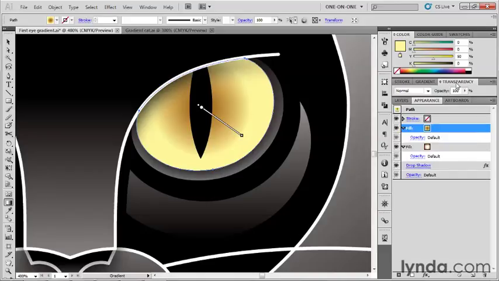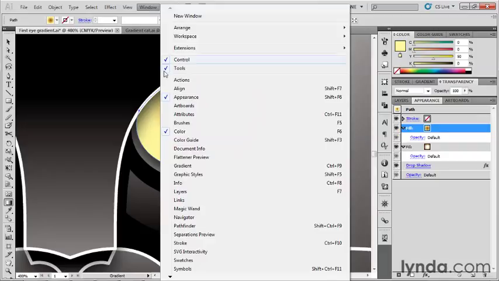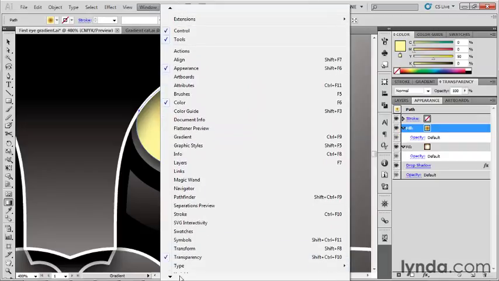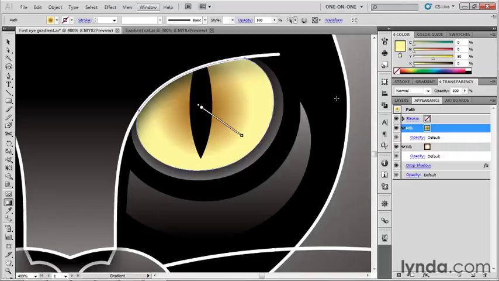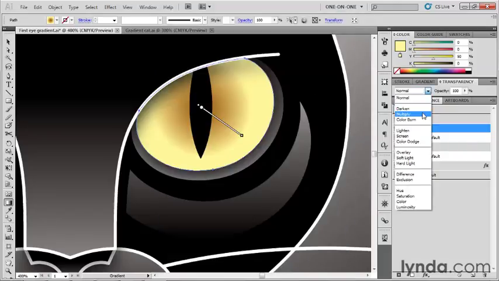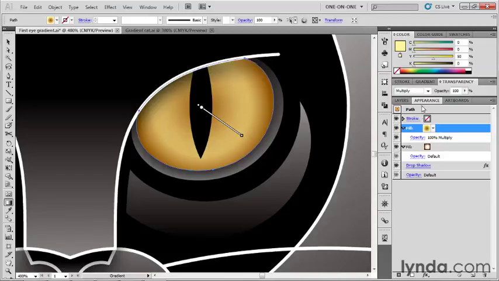And then I'll switch over to the Transparency panel. And you can also get to it by choosing Transparency from the Window menu. It's going to be down toward the bottom, of course, because these guys are in alphabetical order. And then finally, I'm going to change the blend mode from Normal to Multiply. And we'll be learning a lot more about blend modes in a future chapter. But for now, what they do is they allow you to create complex interactions between objects. So you can blend different objects together with each other, or different attributes in this case, because we're working with fills.